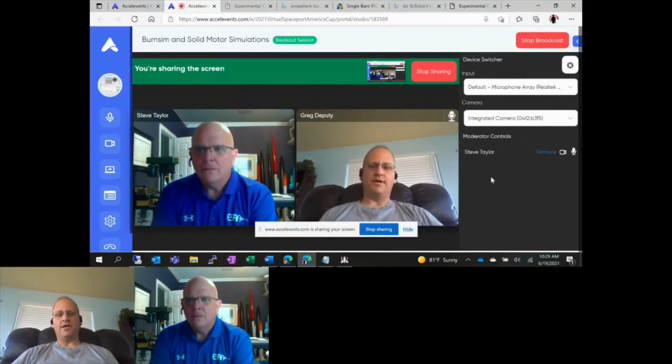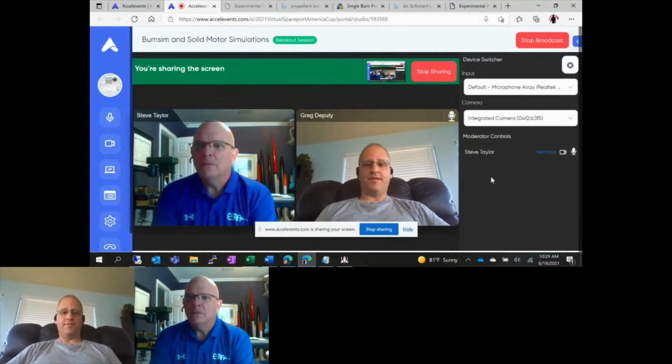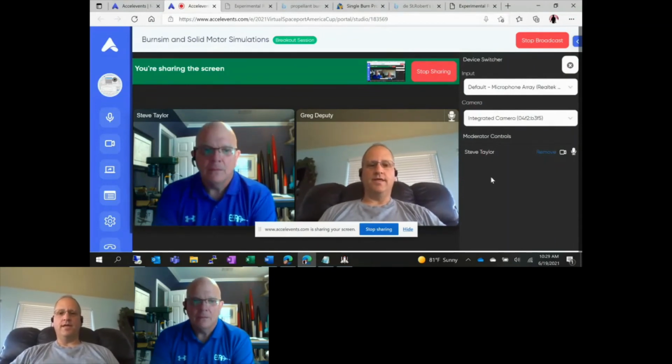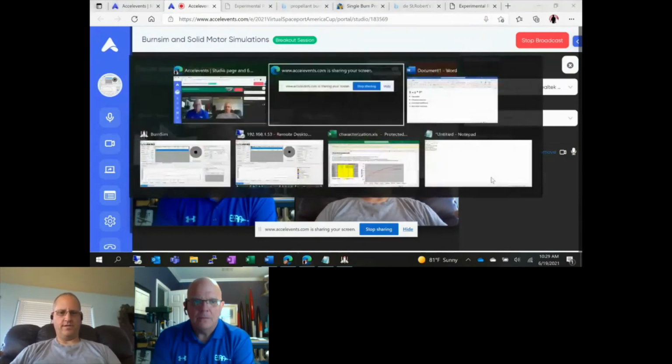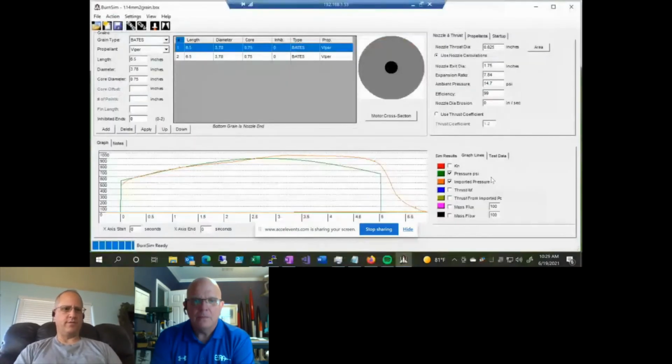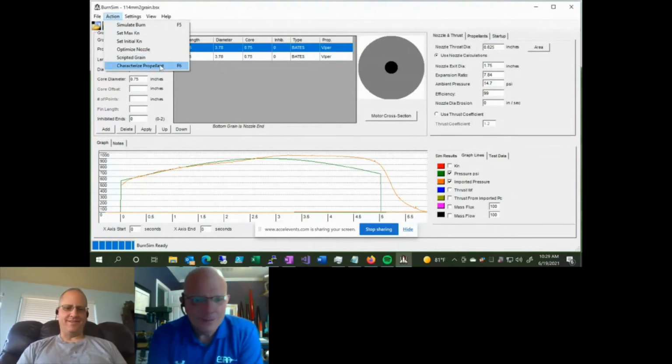So there's options. Another approach that is a feature in BurnSim that I'm playing with, it's enabled, it's very experimental, is you can take a motor and design it in BurnSim, then collect your test data and import it into BurnSim. There's a feature in there, let me jump right back to it really quick, where you can characterize propellant, the magic button.